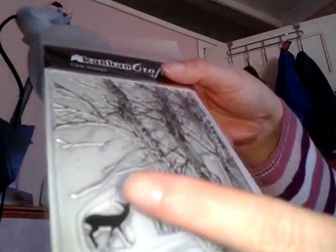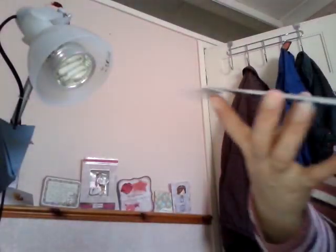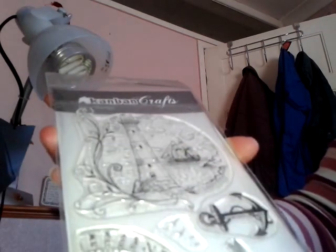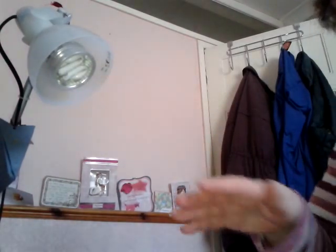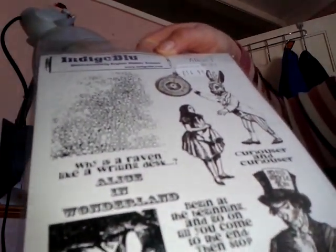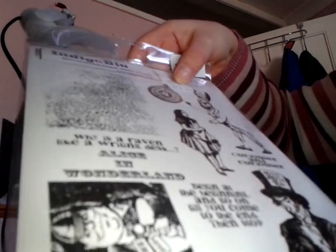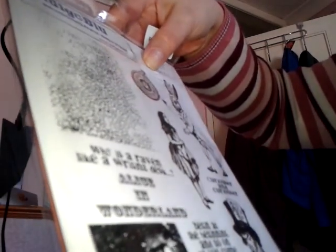I also got the Kanban Seaside stamp — that was from eBay as well. My last stamp was from Indigo Blue, which is an English company. It's pre-mounted and you just have to cut them out — it's an Alice in Wonderland set. I bought an Alice in Wonderland book of papers recently and just thought these were really nice. That was a bit of a treat at £14.99 — there was a second one but I couldn't afford them both. One of the sayings — I'm presuming from the Alice books — is 'Why is a raven like a writing desk?' — a really random thing to stamp on something, but I think you could get away with it on a vintage card.